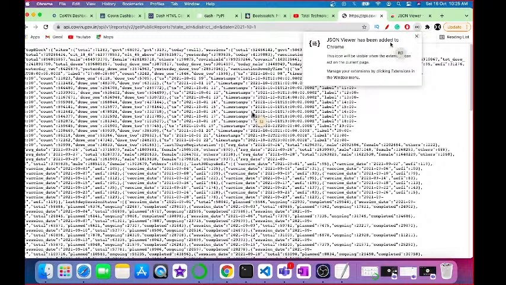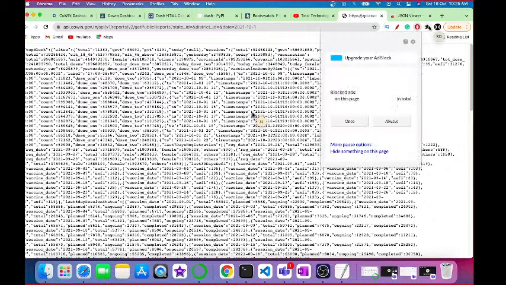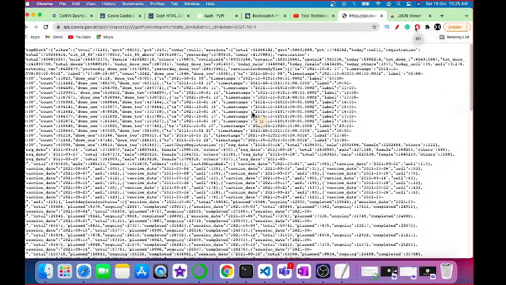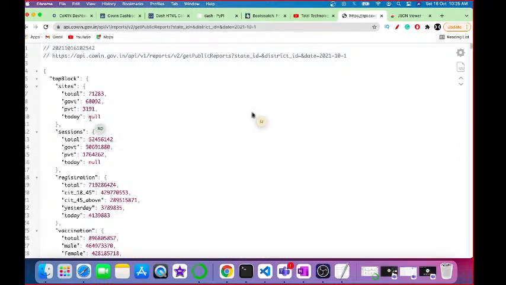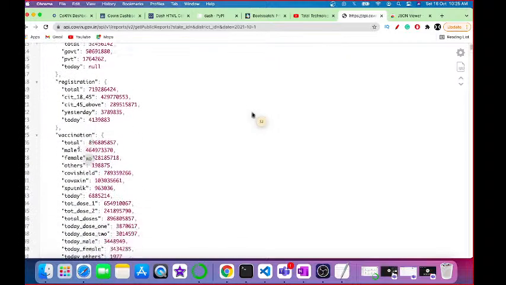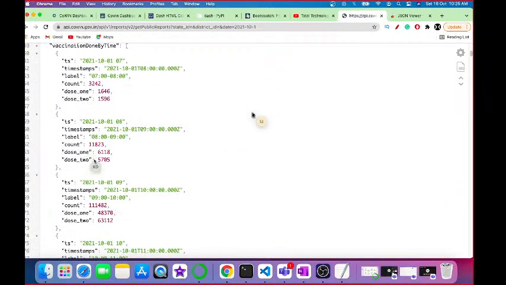This has been added to Chrome. This icon is visible next and can be actioned upon, managing extension. Okay, so what is the extension? Probably this one. But is the extension gone or is it working? Maybe I need to refresh this page. Yeah, so you see here, we can see the beautiful JSON data object structure in our Chrome.